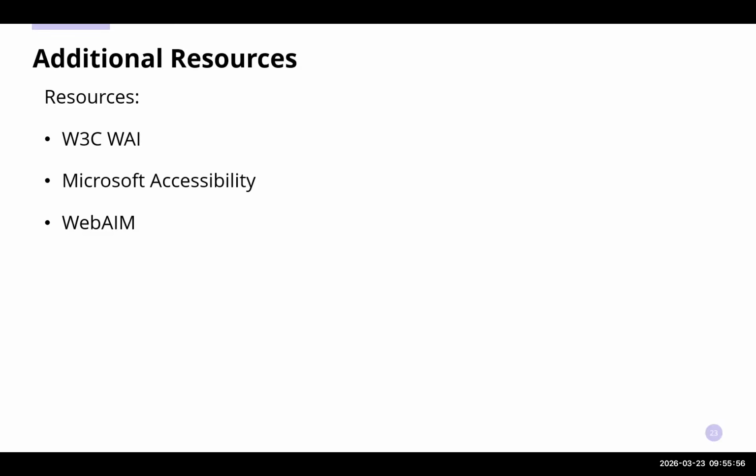So the key takeaway here is that accessibility is an ongoing process, and these resources can help you stay up to date with standards, discover new tools, and find practical solutions to accessibility challenges. By using these resources, you can continue to improve your skills, create better accessible spreadsheets, and ensure that your work is usable by everyone. Now, that brings us to the end of our session.